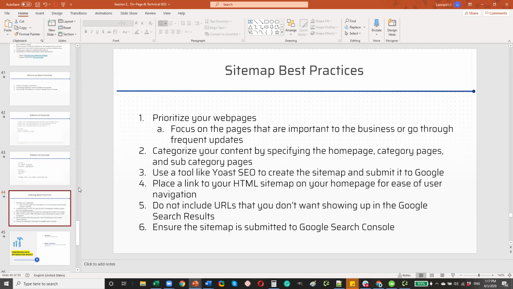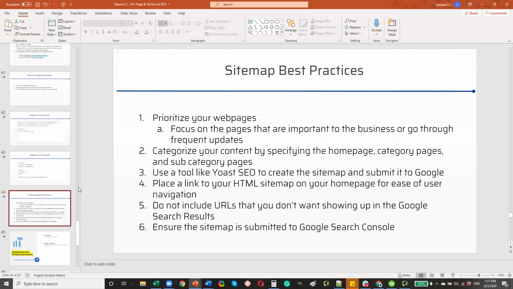Okay. So for your sitemap, there are actually two versions. You're going to have the XML sitemap. Putting it into XML format is really probably preferred because it is definitely more suited to how Google is crawling your site, at least here in 2020. But you should also create an HTML sitemap.